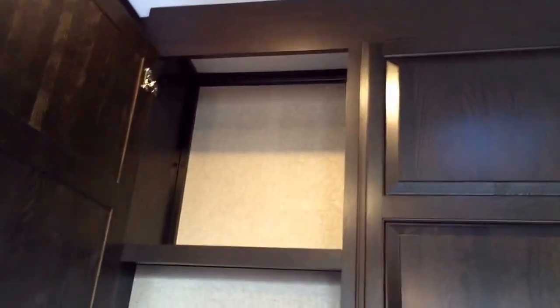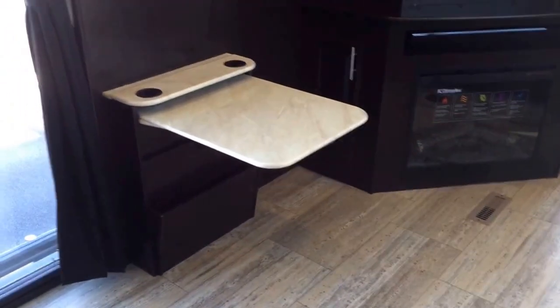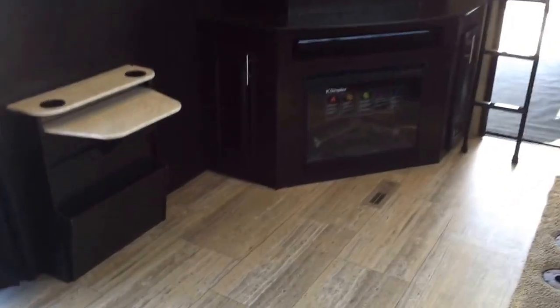If you look around, you're going to see the same things you see in the Pinnacle luxury fifth wheels: hardwood cabinetry, hidden hinge doors — you don't see the hinges on here. All the same stuff, all hardwood, all pocket-screwed. There's also a cool extra card-table-style surface right here — it's like a motorhome-style table, and I've never seen this in a towable RV. When you're not using it, it just folds up and slides away, so you can convert it to whatever you need at the given moment.